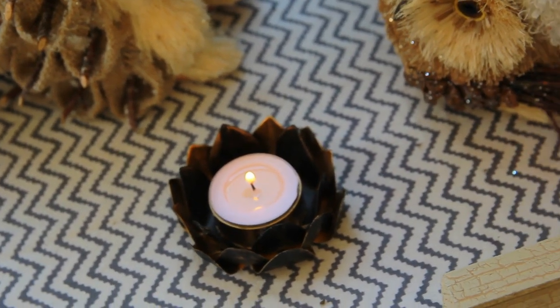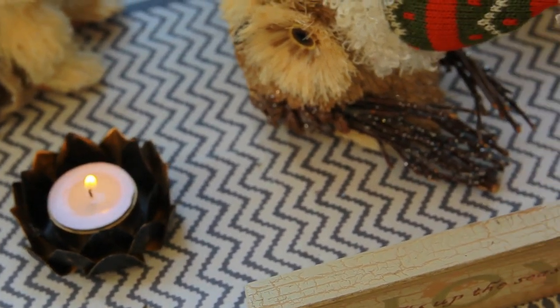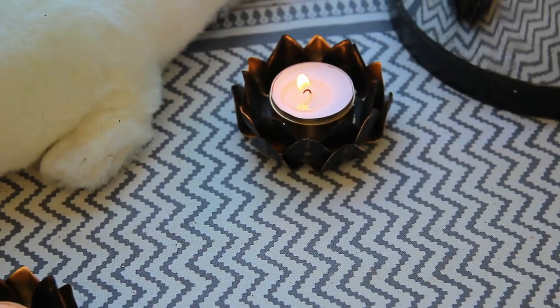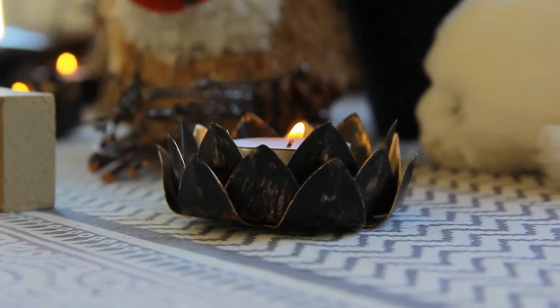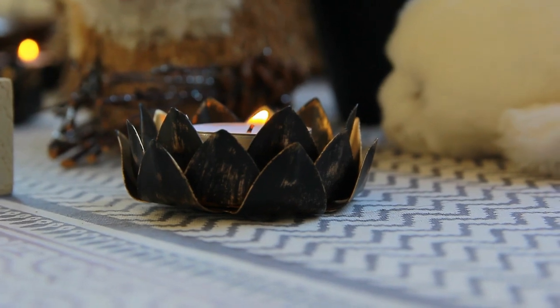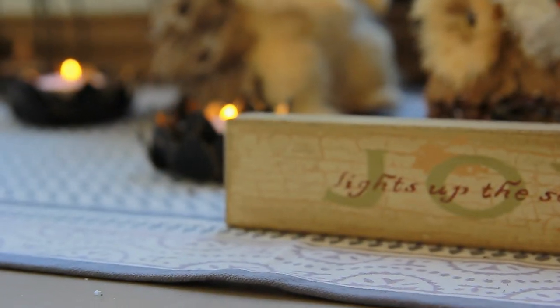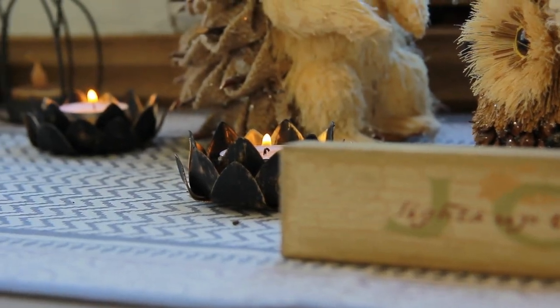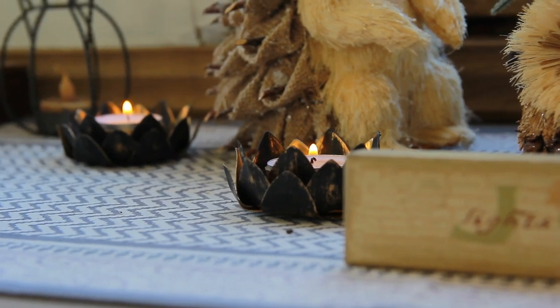Next I have the Lotus tea lights. They're not technically part of our Christmas holiday line — they are in our catalog year-round and on our website. I actually put them in my house year-round, but I thought they looked really cute. They kind of remind me of poinsettias, and since they're that nice gold color, they match my ornaments and the little things I spread throughout the house. I really like gold at Christmas time. The Lotus tea lights are $32 and they are made in India.